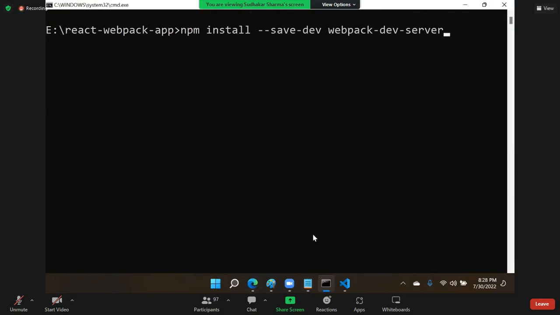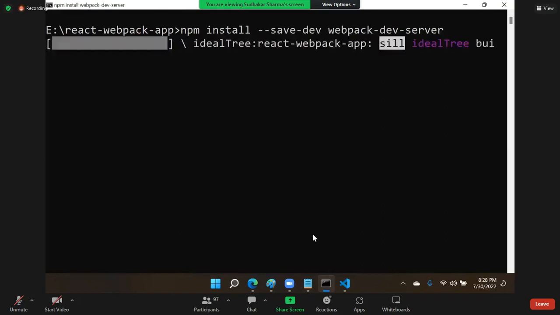Remember, server means it is going to host your application. That means where our application has to run, who will decide? Webpack has a server. In that server, we can run our application. At which port number it should run, what should be the server location, all these details to be mentioned.